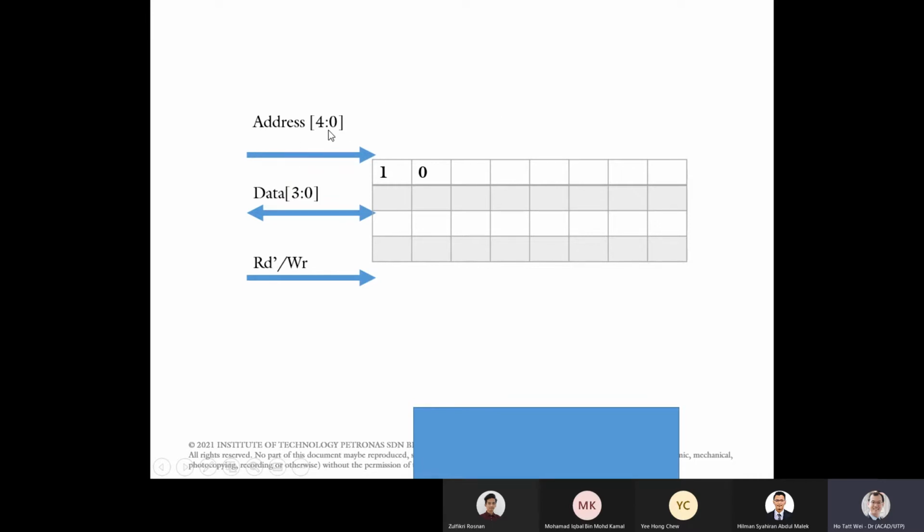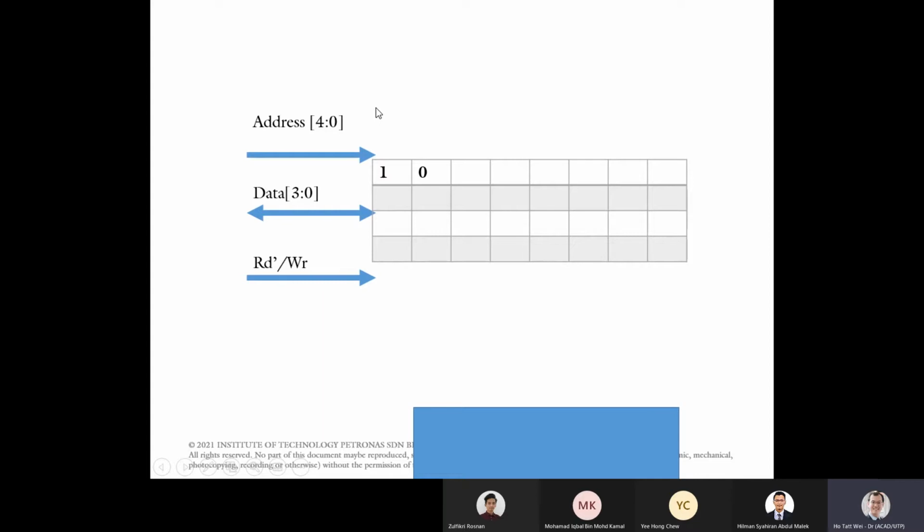So it's up to me as the DRAM designer. You're not designing DRAM; this is what the DRAM chip manufacturers design. They will split your address bus into 2 parts. One part of your address will be used to address which row, whether it's the first row, the second row, the third row, the fourth row. And another part will be used to address which column, 1, 2, 3, 4, 5, 6, 7, 8. So here you see I've got 4 rows. That means I only need 2 bits to address all 4 rows. And I've got 8 columns. It means I need 3 bits to address each column. So 2 bits plus 3 bits, 5 bits, right? So my address has 5 bits.